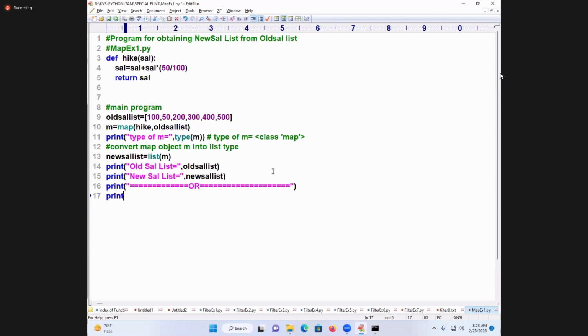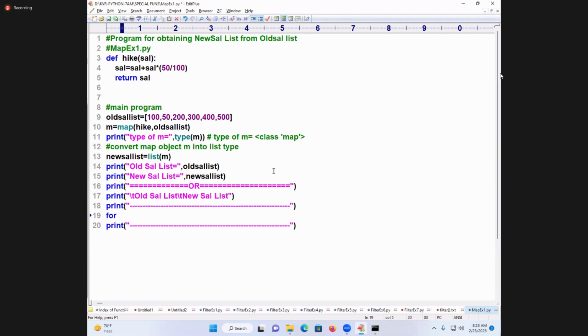See students, I'll print like this. \t old cell list. \t new cell list I am taking. Now I am writing here print. How do you say?